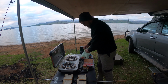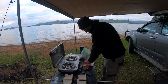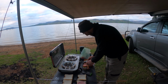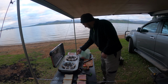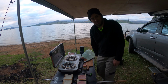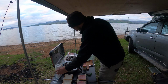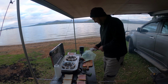You cannot do toasted sandwiches without red onion, especially toasted ham and cheese and tomato. So that there, put that ham out. Normally with the sliced ham I'll double it up just to get a bit of that ham flavour and ham goodness in there. I left the cheese at home too. Oh, that's a fail. That's a fail. I can't believe I did that. No melted cheese. No cheese, Roxy. Devastated.